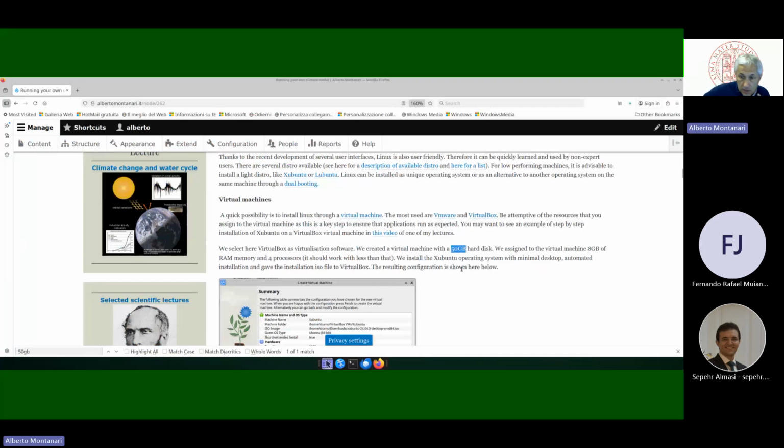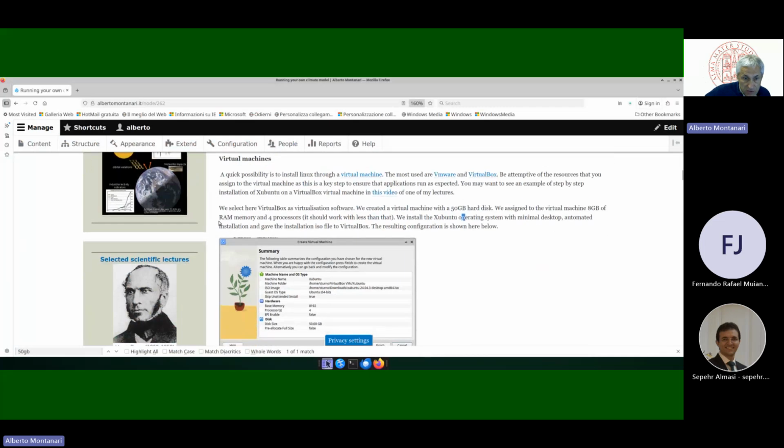Okay. And then I gave 8 gigabytes of memory and 4 processors. I think it should work even with less than 4. My PC is a modern one. I had many processors, and therefore I opted for 4. But I think it can work also with less than that.